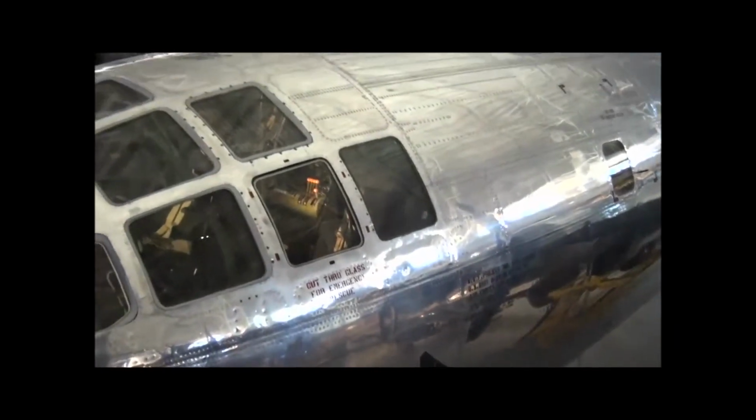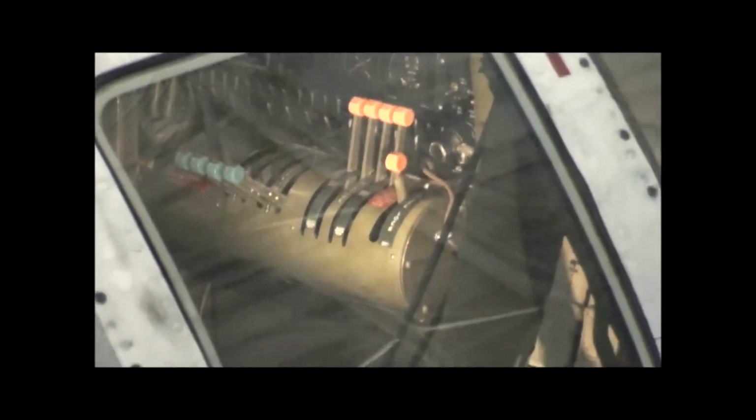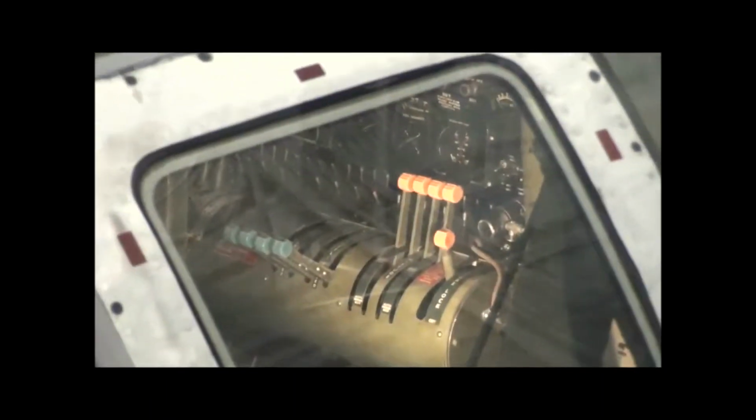Oh boy. Gotta be the flight engineer back there. Oh yeah, the flight engineer. Look at the gauges. Fred, come here, look. You can see him back in there. He's got the throttles. He's the one that controls the throttles. You can see him back in there. Yeah, this guy. There's the guy. He looks like he can control.